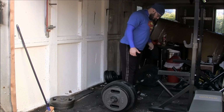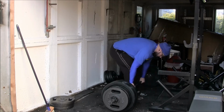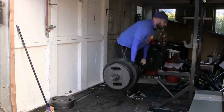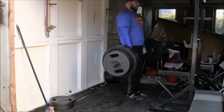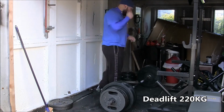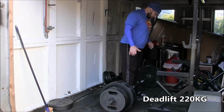I am probably just going to work technique for a while. I probably will not go over 5 reps, and I probably will not go over 220 kilos for at least a month on my deadlifts because, again, I'm just retraining the motor patterns on them and doing them frequently for that. I'm going to let other lifts do most of my strength building so that I don't beat up my recovery deadlifting really heavy all the time, because I'm cutting right now.